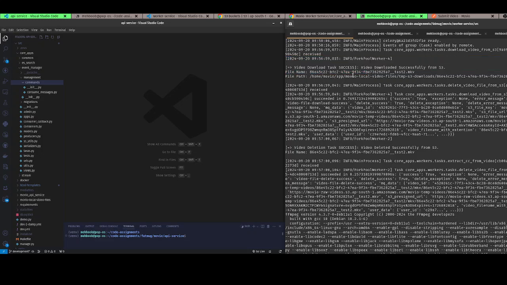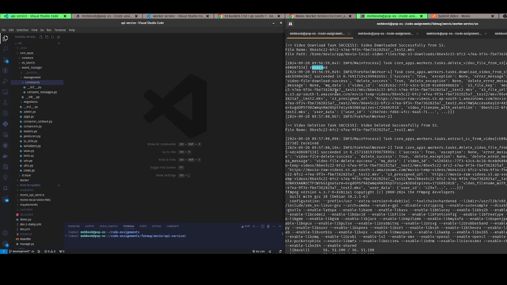Once the download is complete, another task is received, that is delete video file from S3. Once the video is downloaded from the S3 bucket, why would we keep storing that video? There is no need to store it, so this task simply deletes the video.